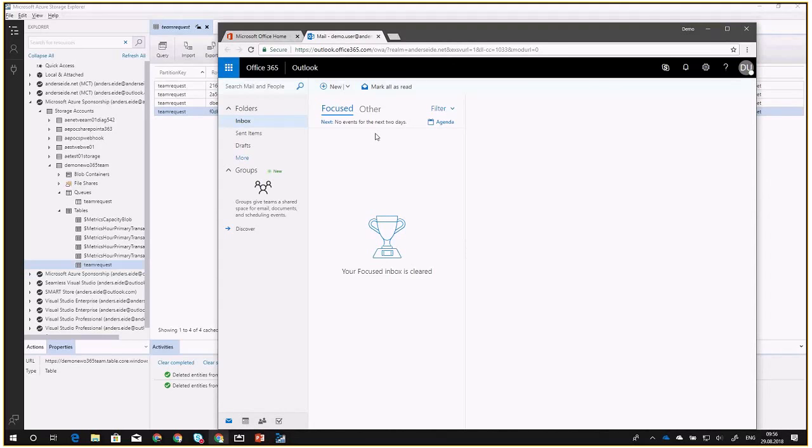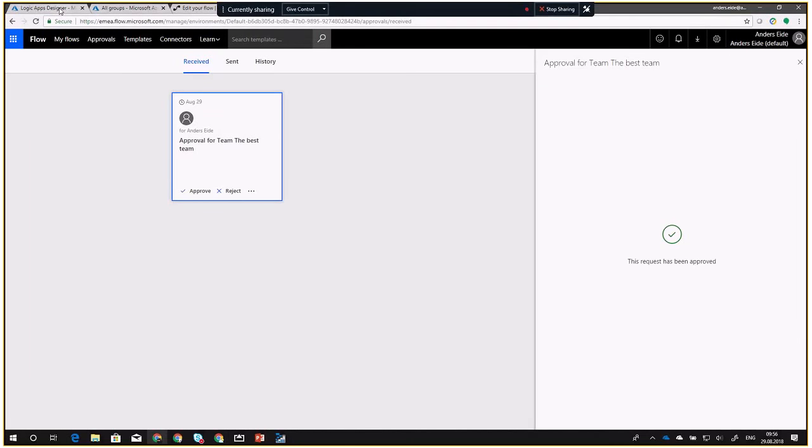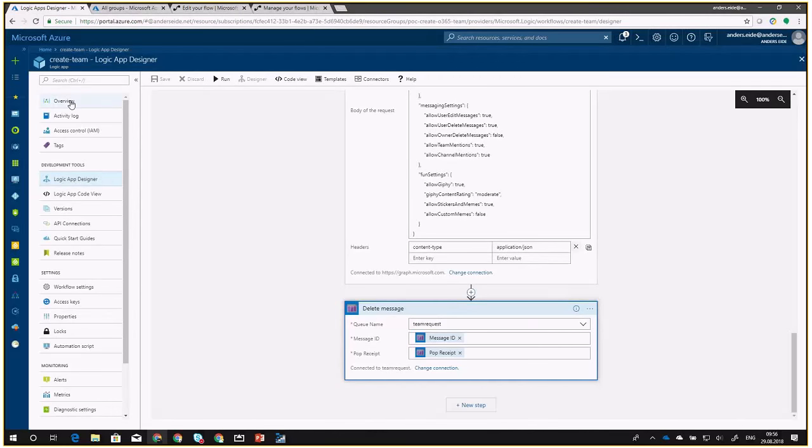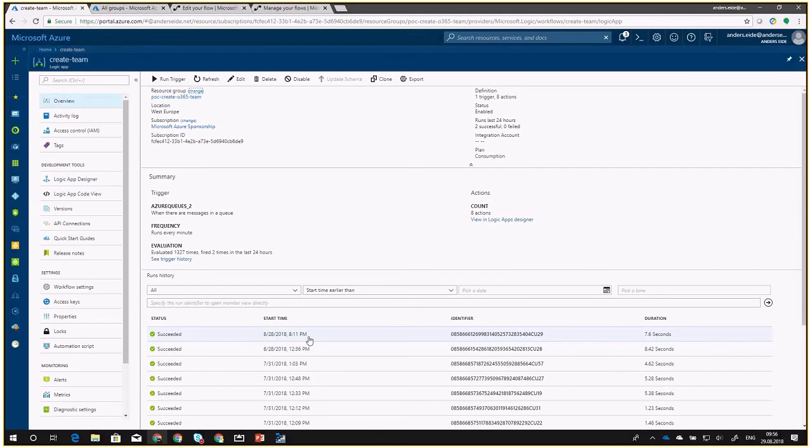I can see the chat on my other screen here, so it should be okay. Going back to logic apps, we should be seeing it running quite soon. It's checking every one minute, so maybe we have to wait a little bit.